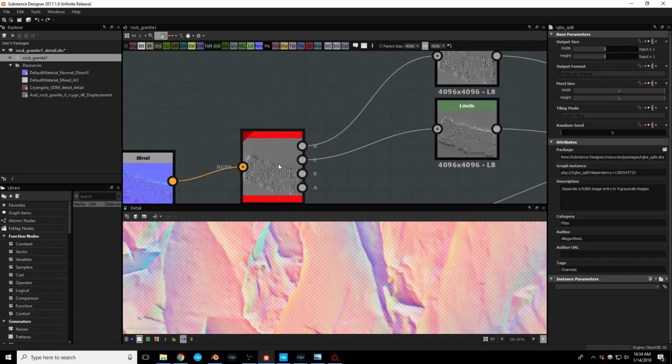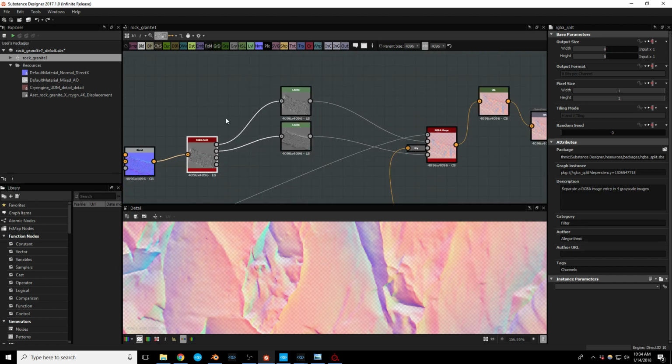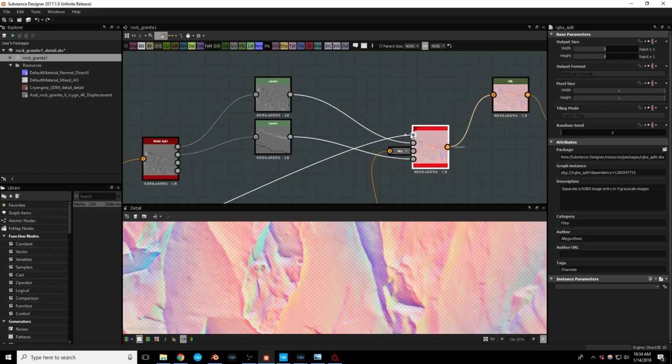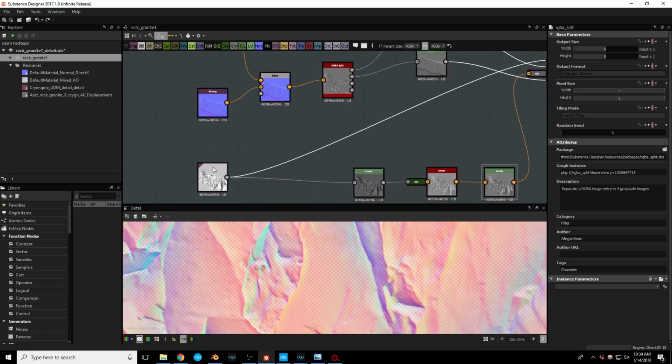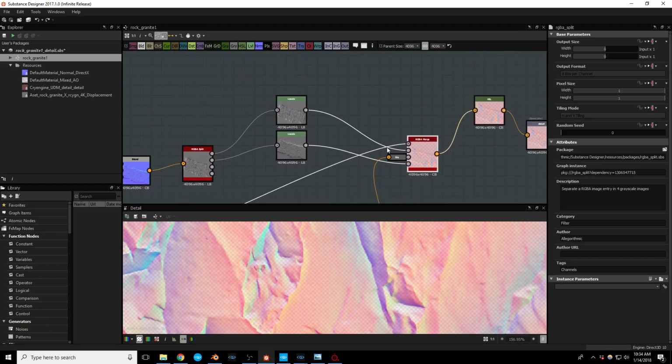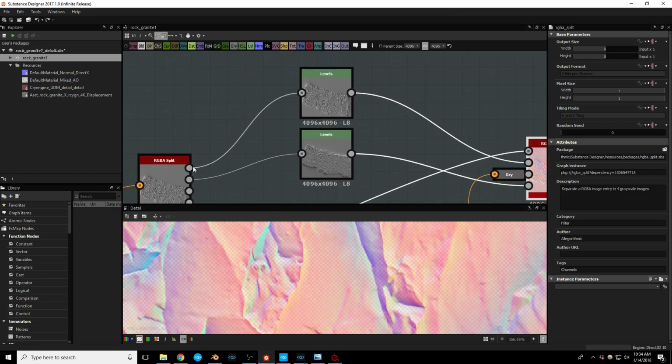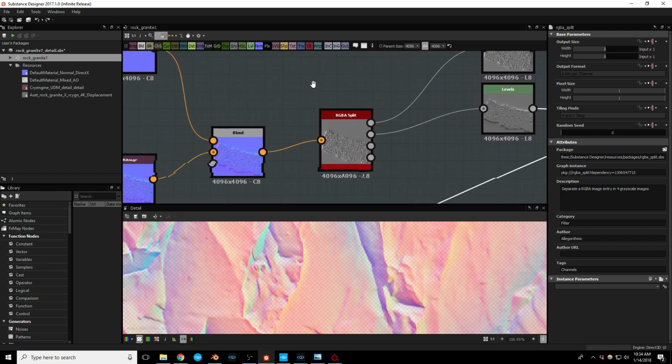That's going to split your channels into red, green, blue. So first of all, in our final detail map, the red channel is going to be taken up by the ambient occlusion. Then the green channel is taken up by the red channel of our normal.